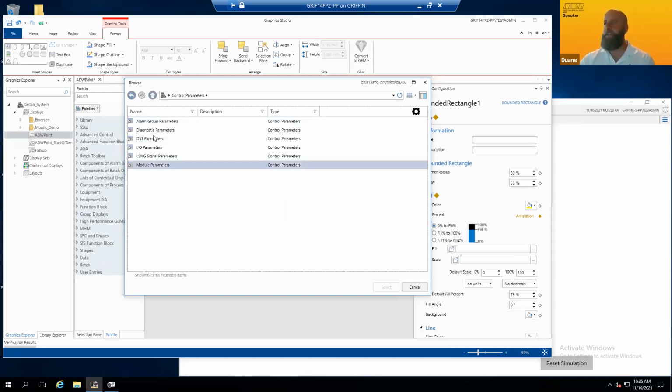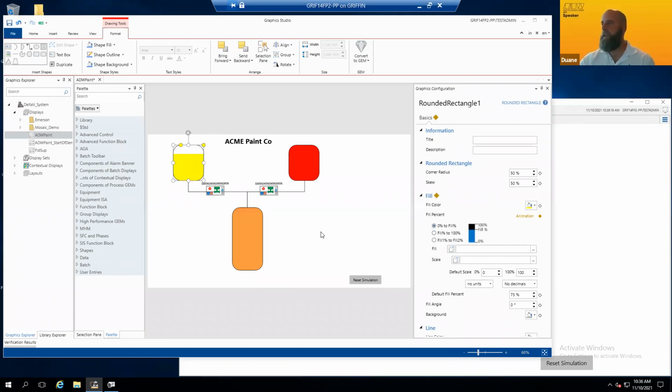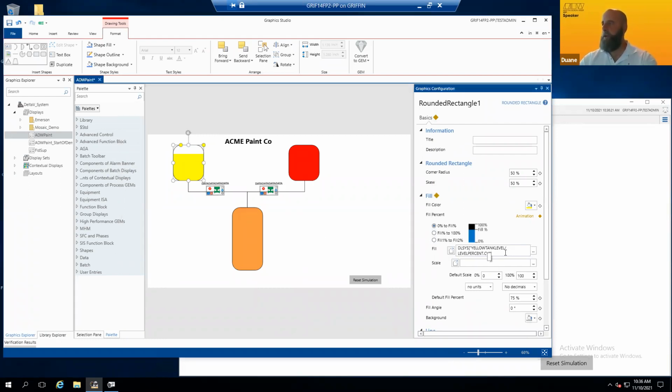So in my ADW paint plant area, I'm going to go to yellow tank level. I'm going to pick level percent, and then pick CV. That's current value. By doing that, it automatically fills in that field with the syntax that's needed for our application.